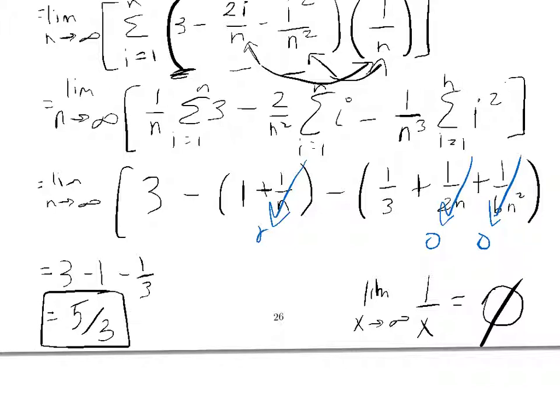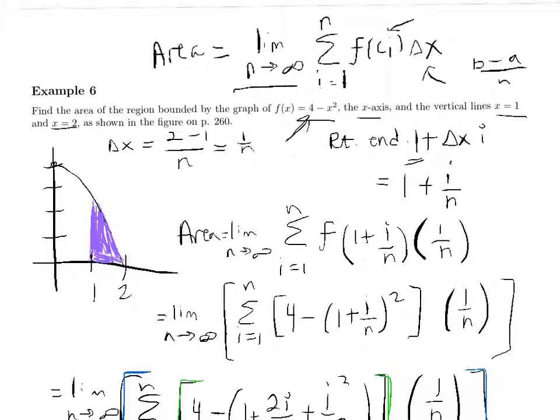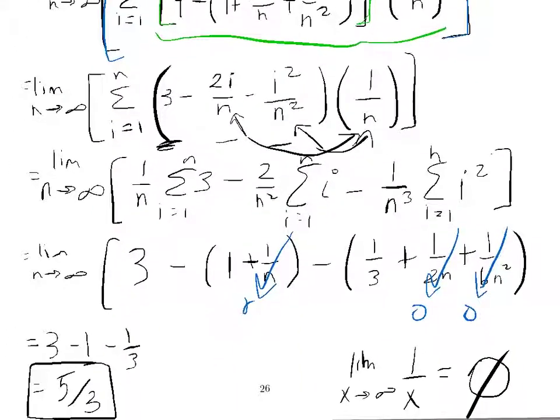And that, going back to our original goal here, is the area of this purple region. This area is 5/3. That's what we just determined. Not bad? Do you believe me that it's 5/3? You just blindly trust that it's 5/3? Yes, maybe. Can it feel good? Yeah, because the calculation is right. I think so.